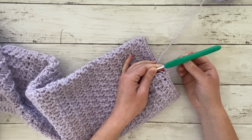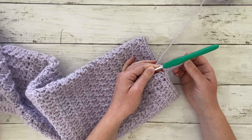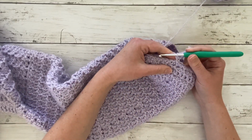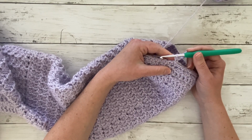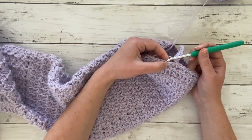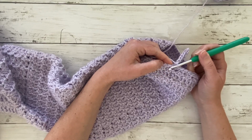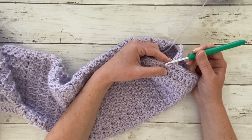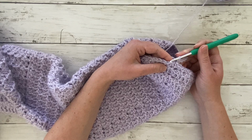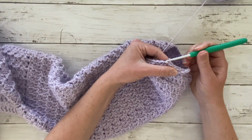Now, once you reach the base, this is why I also like to use a single crochet base because it makes it a little easier to see what you're doing when you go across this edge. So for any ribbing, if you're making it while it's on the garment versus just making a ribbing and attaching it, you're going to slip stitch up this edge basically to move to the next row. So you won't go back into those slip stitches, but it allows you to move up almost like a turning chain. So we have this last single crochet on our hook still. You're going to slip stitch into the next single crochet on the base.